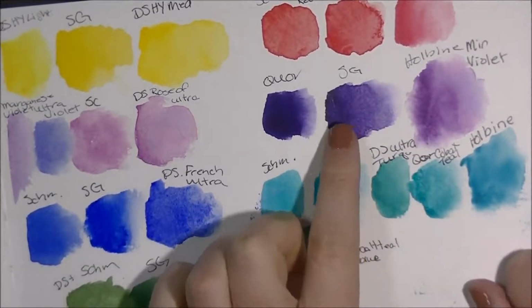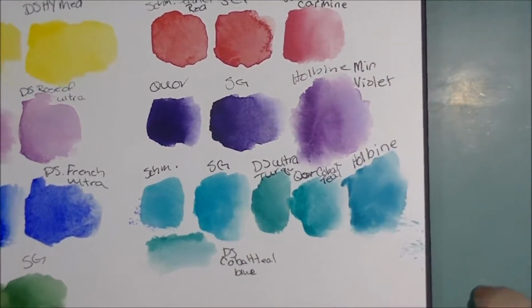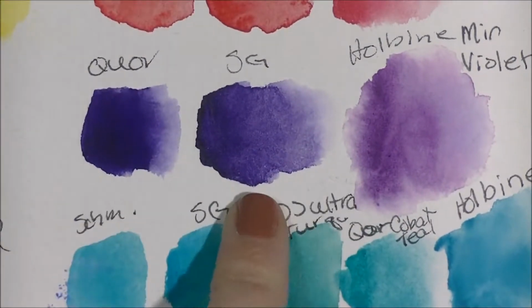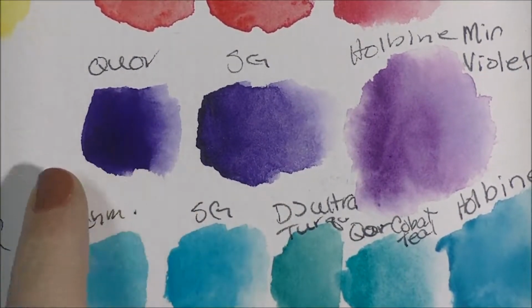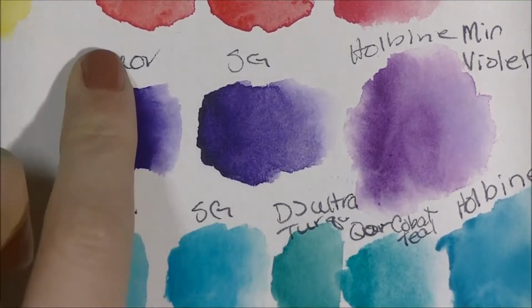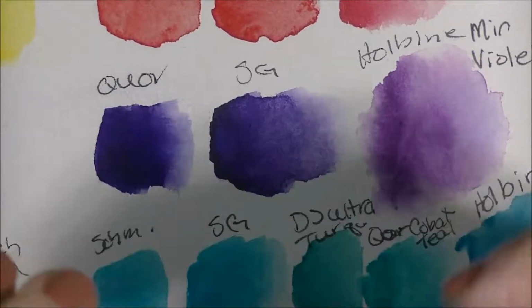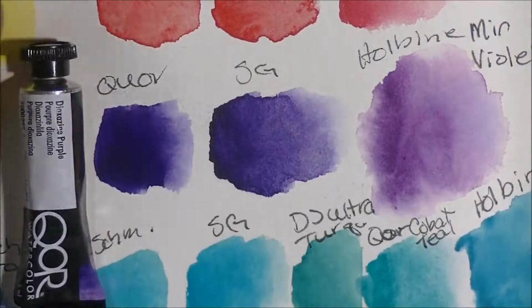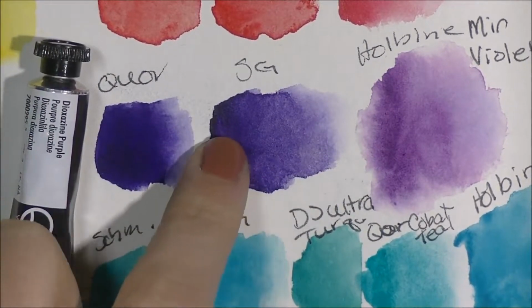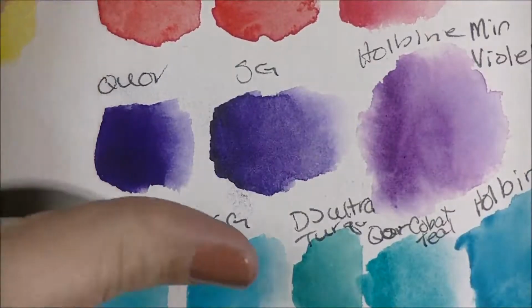Okay, this is the Stoneground. Let's zoom in again here. This is the Stoneground Dioxazine Purple, and this was my favorite Dioxazine Purple. This is the Koi version. I don't know why I put a Q there because I was scribbling in a hurry. So this is the Koi version of Dioxazine Purple, and this one is the Stoneground version, and I like the Stoneground version a lot more.